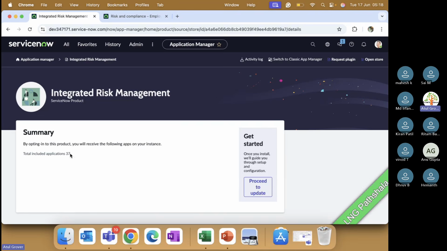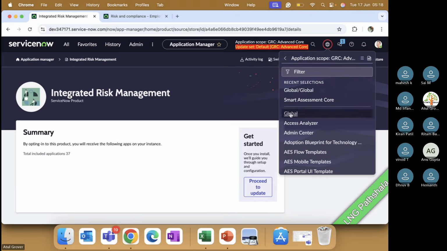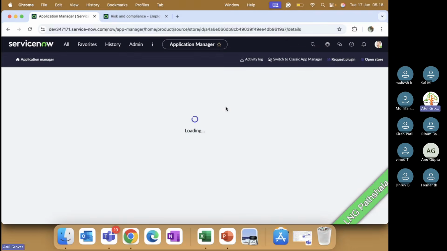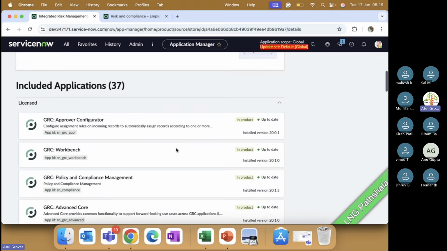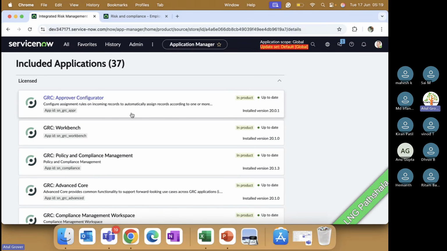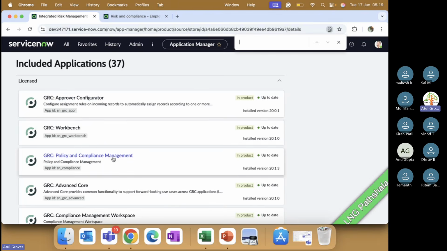Integrated risk management. It will install 37. As of now, I just have compliance. Let me change the scope first. As of now, in our PDA, we installed only two things mainly. One is the advanced course, second is the policy and compliance. Now under this, I have 37 more applications. A few are already installed, a few need to be installed. So policy and compliance is already installed. But now I need risk management.